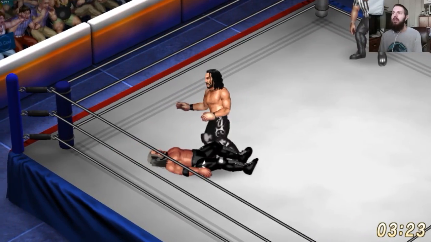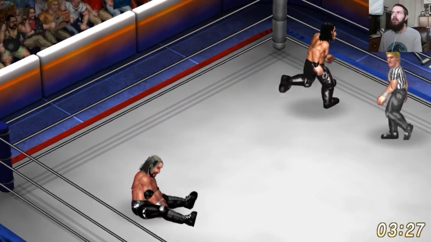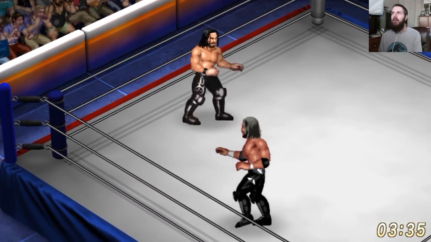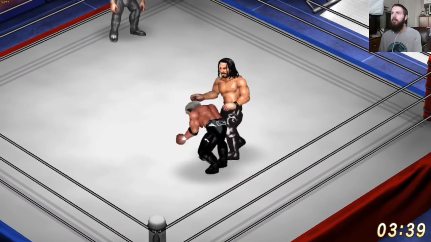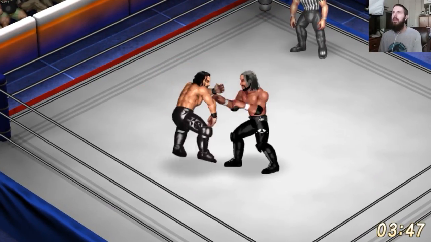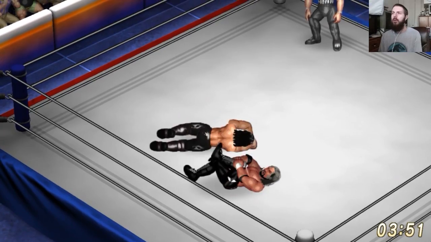And here we go. Dragging me out to put me, or no, to hit what? Yep, knee strike to the face, or a kick to the face. Going for that jumping kick. Nope. Punch, kick, nope. So, yep, dragon screw.